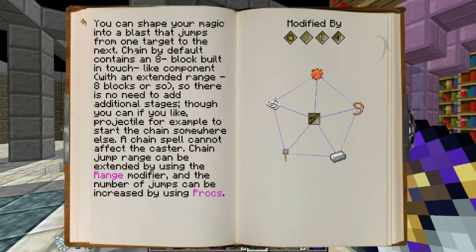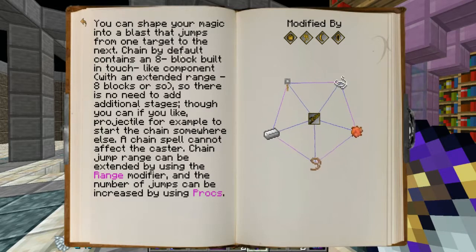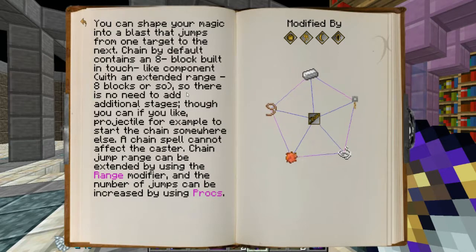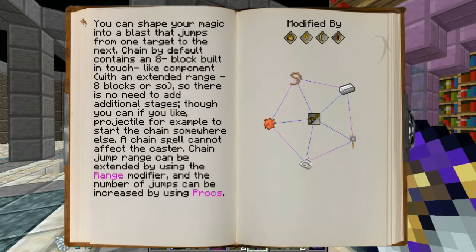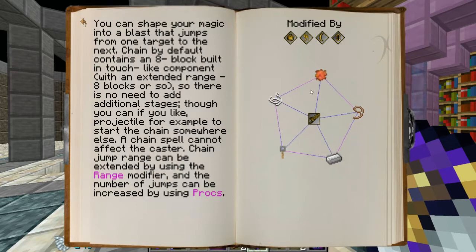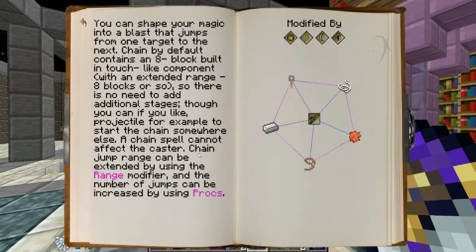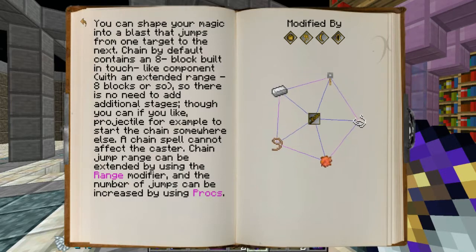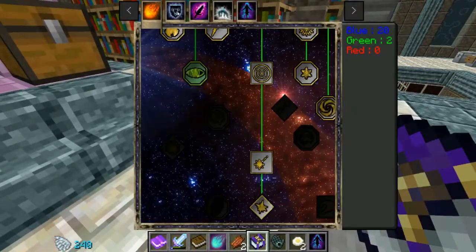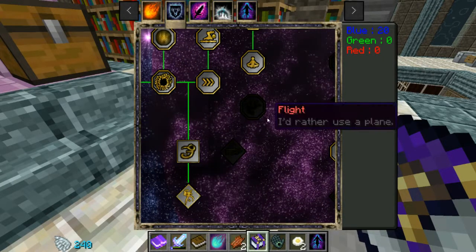I'm putting projectile on there because I'm not sure if the 8-block built-in touch means it can only go 8 blocks from me, or how that works. Instead, I know projectile can start the chain somewhere else. So I just need to hit near him, and anything within 8 blocks is toast. It should do 310 damage to everything it hits. I might throw some rune procs on here. I don't really need a range modifier, but do I have rune procs yet? Here's rune procs, cool. So we're going to throw that on there too.